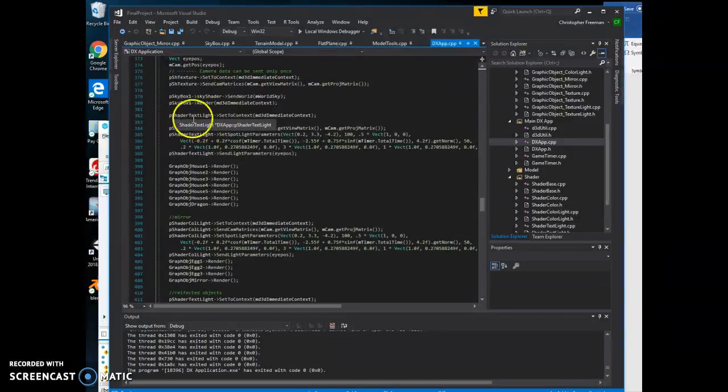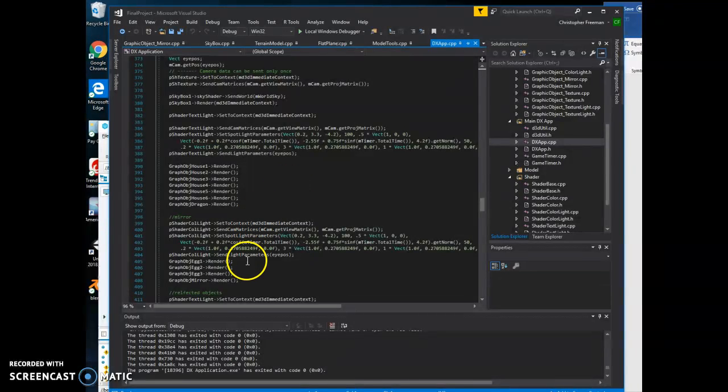And so then obviously set up the shader light. I have a moving spotlight. So each time we run through draw, we change the direction of the spotlight, so that has to get updated every single time. So that's right here. And then we have to send the light parameters along, and then all these objects can be rendered. For each individual object, all you need to do is just call render on it, which is a lot simpler than what we had before.